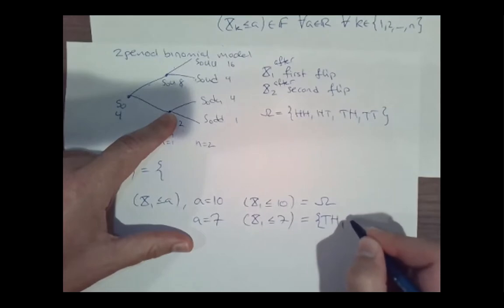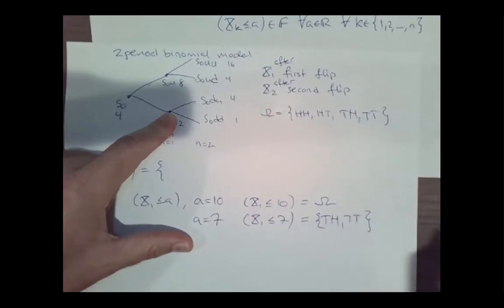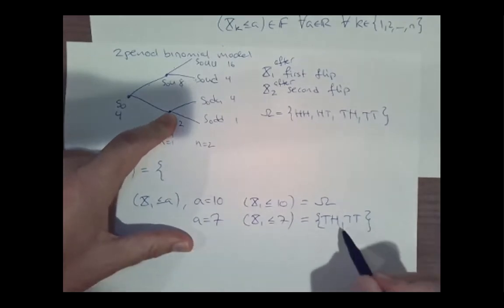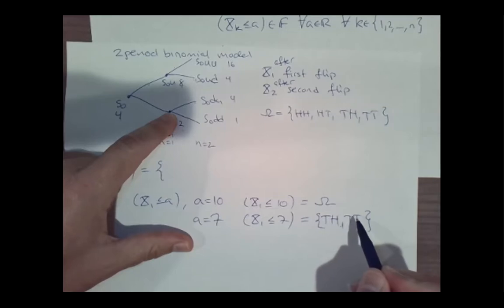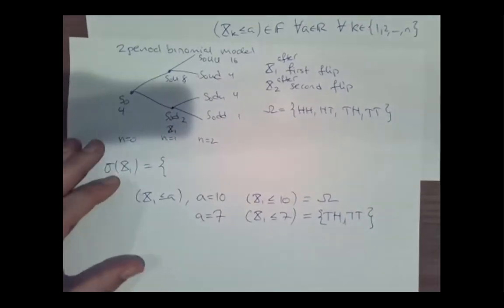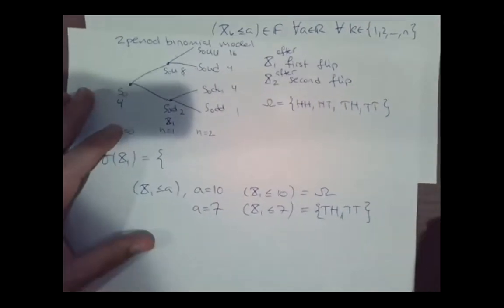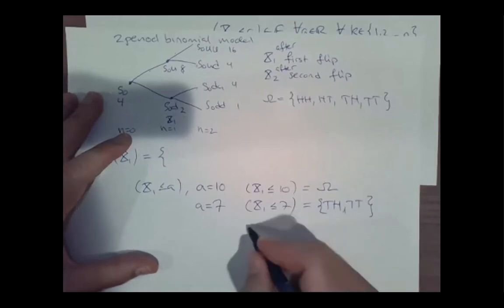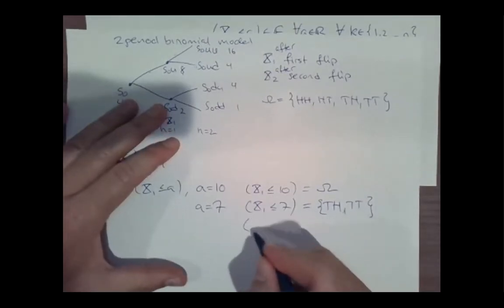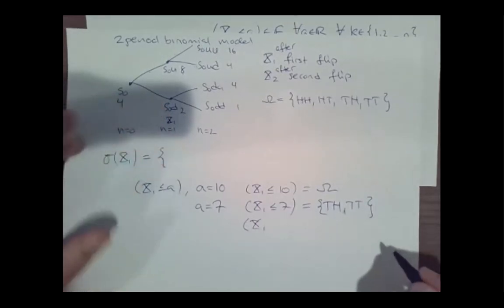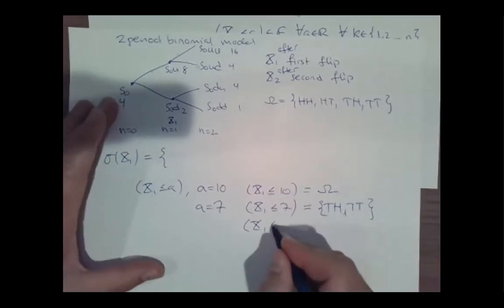TH or TT. Right, they have both of them in here. Okay, I see. So if it goes to 8 and then goes back to 4, that doesn't count, it's time 1. Okay, I see. And so the last, where else do we get some action? If I take x1 to be less than what? What should I pick for a here?